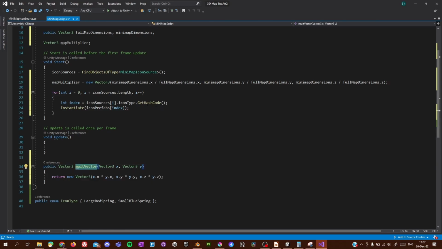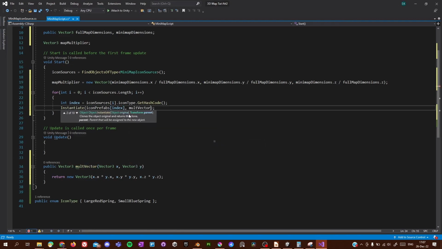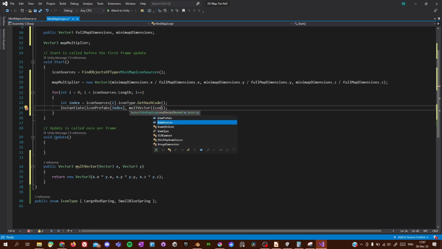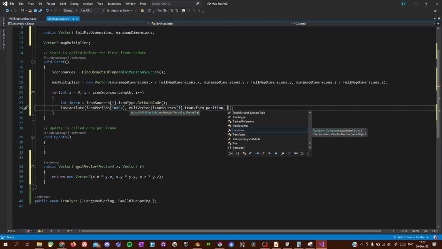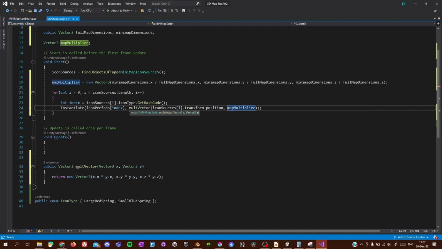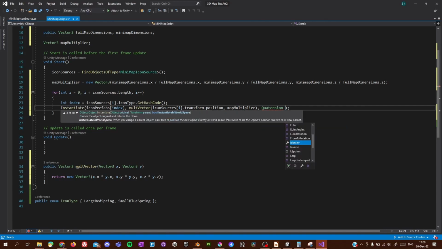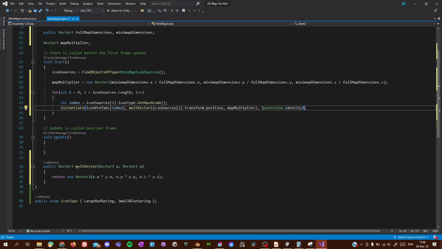So now we can use this to basically generate a position. What we'll do is we'll have multi-vector and we'll basically have our icon sources i dot transform dot position comma map multiplier. And now let's keep Quaternion dot identity, and that should do it.